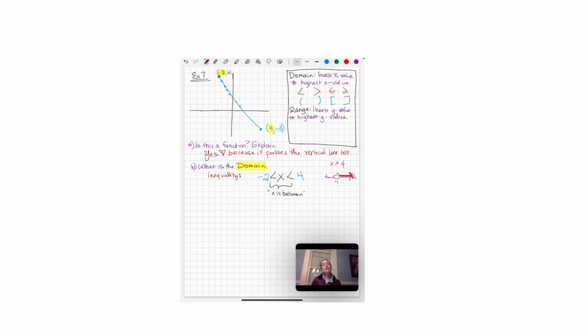We're going to have the same situation with these graphs. So I noticed that I have closed circles right here at the edges of my line. So I need to have an equal sign under those inequality symbols. And that tells my reader, yep, you got a closed dot on the left end, you got a closed dot on the right end. That's okay. Now, I want to show you how math people would write this exact same answer, but using the different style. Usually they call it interval notation. It's the green way.